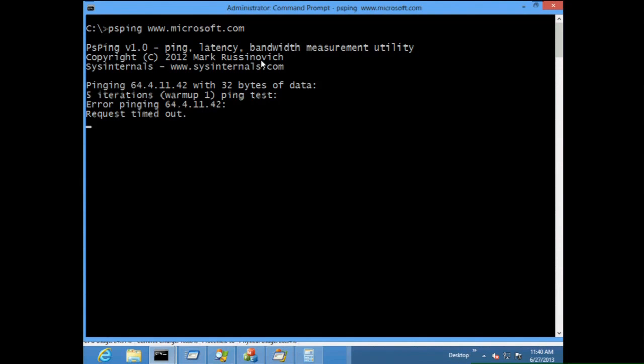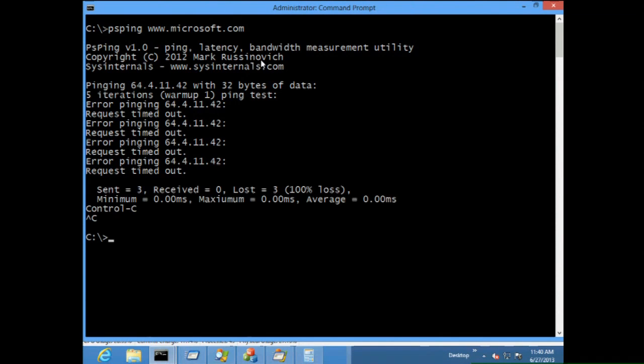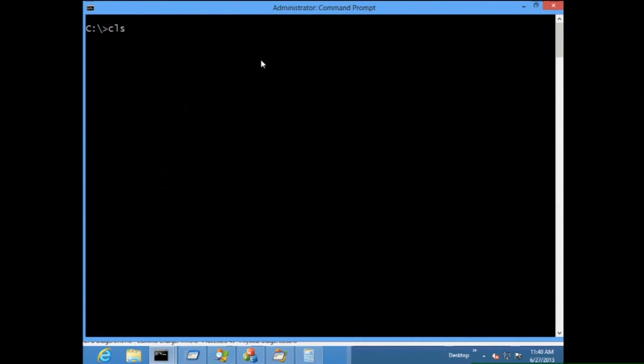Let's read through that. Okay, is this going to work? Why is it not going to work? Request timed out. Because www.microsoft.com is not going to respond to ICMP echo requests. It's got that firewalled off completely.